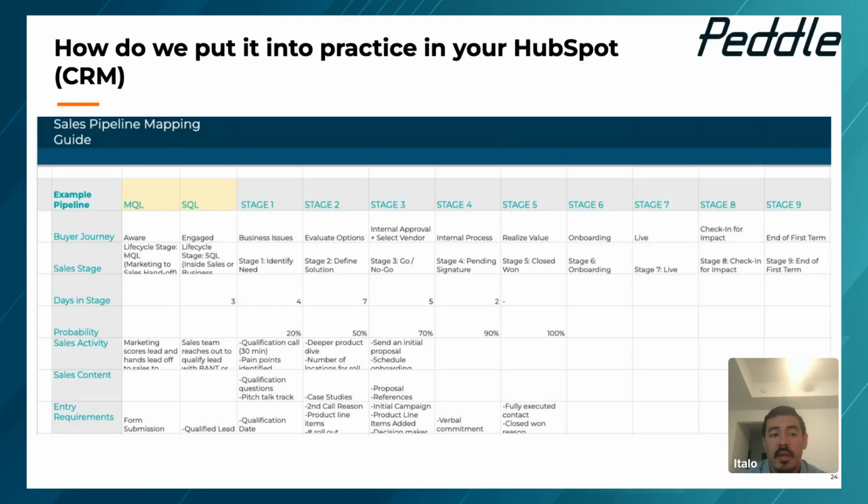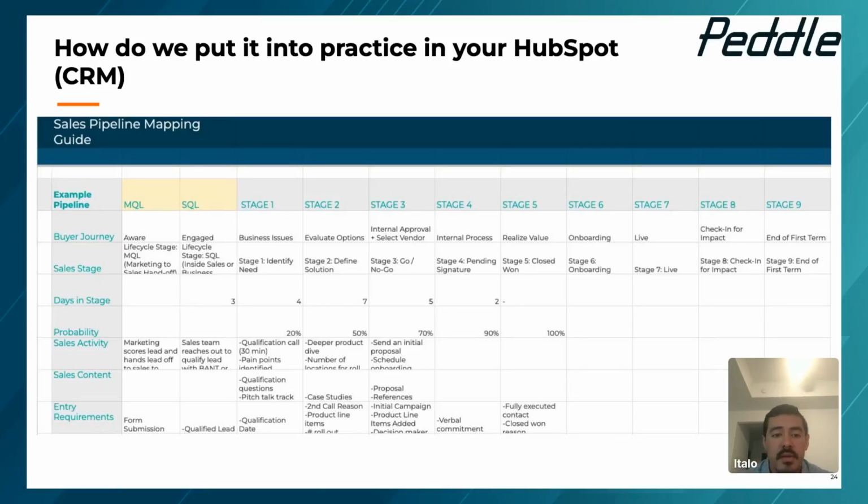You can check in multiple times for impact. That's fine. There's a whole CS process we can go into later, but you just want to make sure you do that. And also check in at least before the renewal date is coming up, so you can start negotiating or talking about the renewal or any expansion opportunities. So when they renew, maybe they can get a bulk discount to do more with you if they want to stay on longer term. So you want to timestamp all these things. And this is like your new sales pipeline.